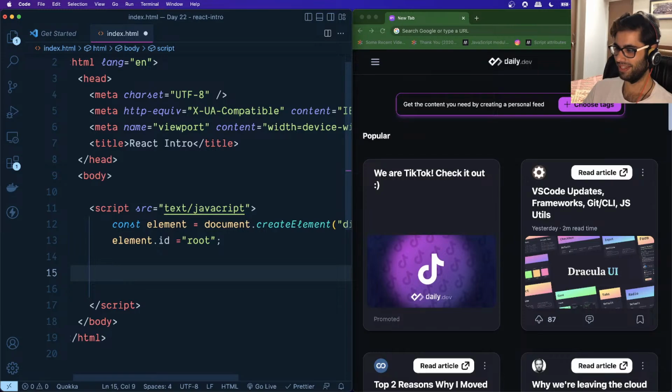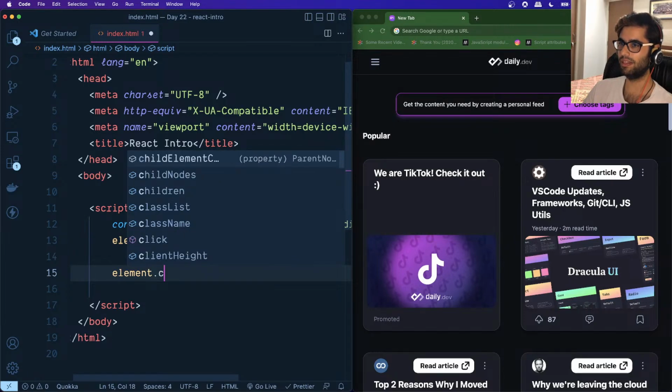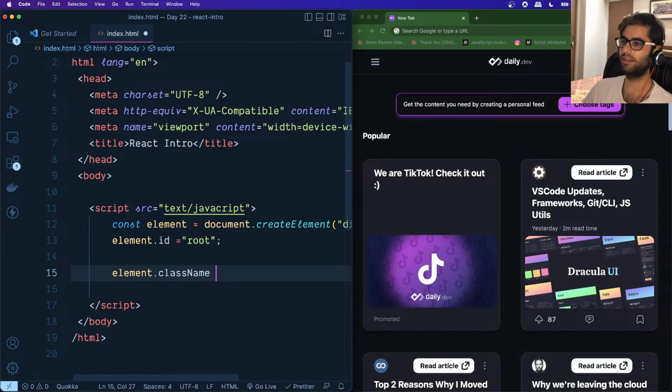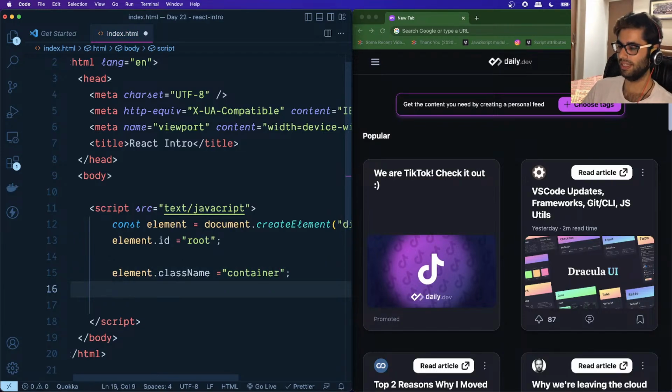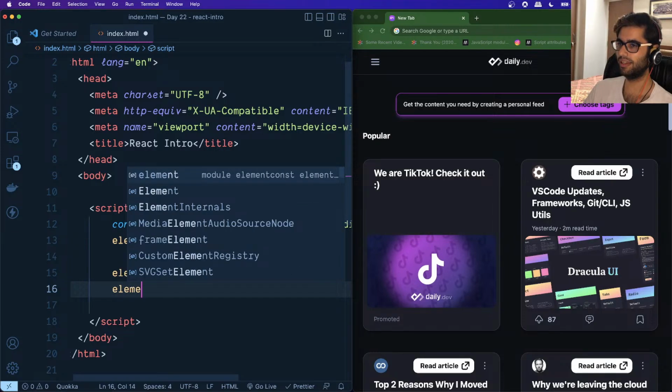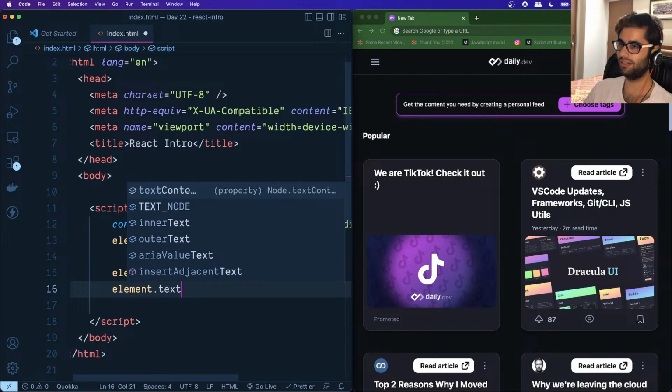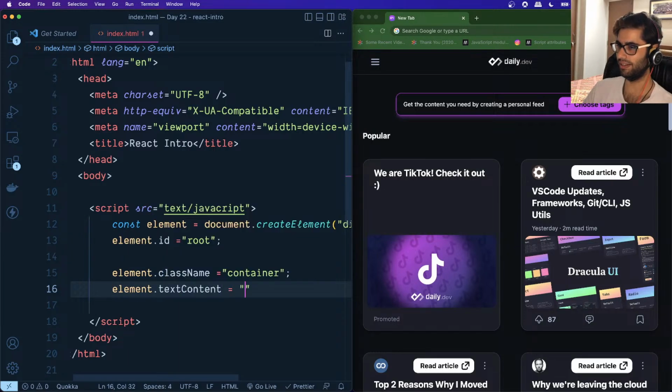Okay. Then so we have this element, right? And we want to say element dot className. Suppose we want to give this the class name container. And we want to say element dot textContent equals hello students.